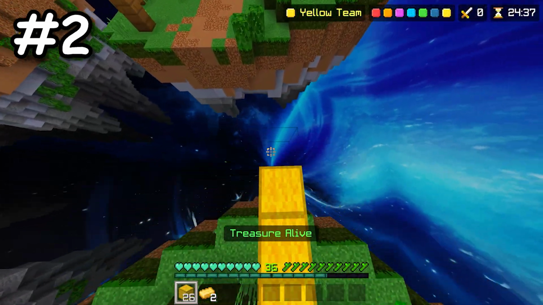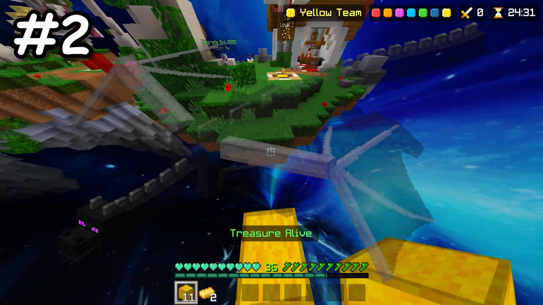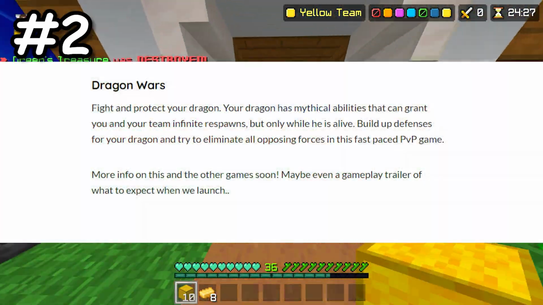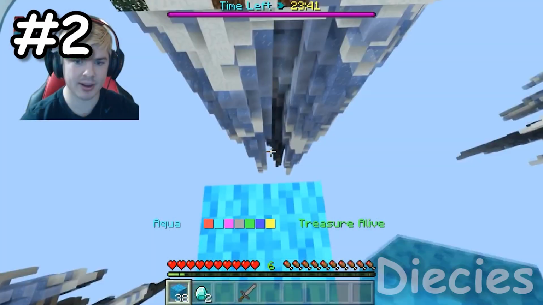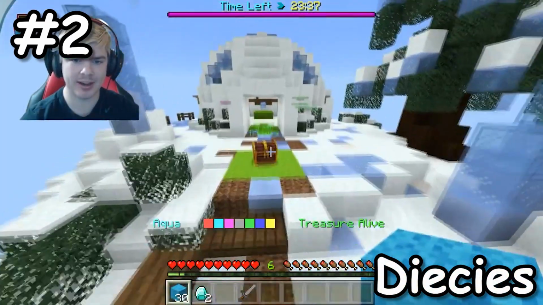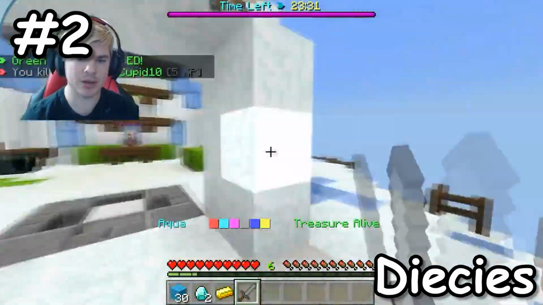Now let's talk about Treasure Wars, or should I say Dragon Wars. According to an old Hive blog post, they were planning on adding a game mode called Dragon Wars, but they later changed the name to Treasure Wars. The game originally had 20 levels and was pretty simple. But then came the first big content update, increasing the max level to 50, adding new maps and new cosmetics.